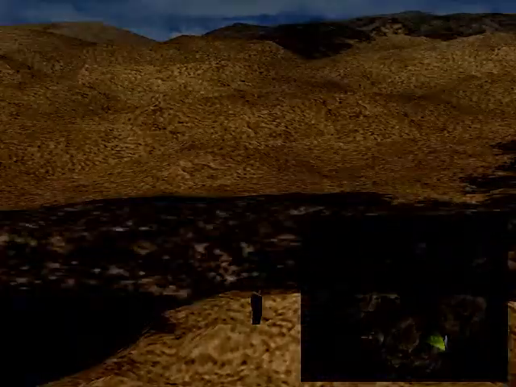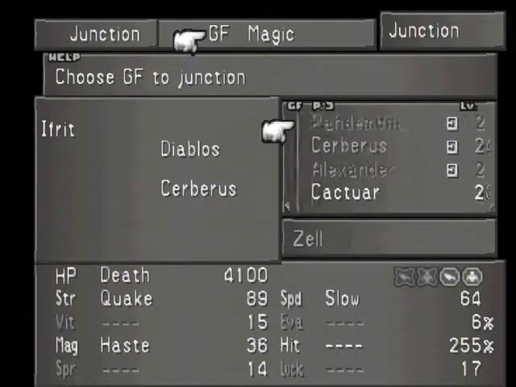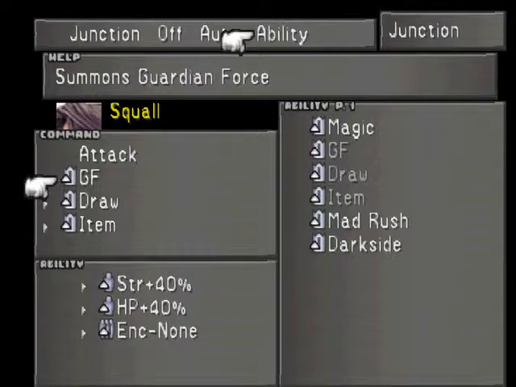Now, what's so special about this Guardian Force? Why did I bother going way out of my way to obtain it? Well, I don't know if we can really see that right off the bat, but let's go take a look at this Guardian Force's abilities. I'm going to equip them on Squall.